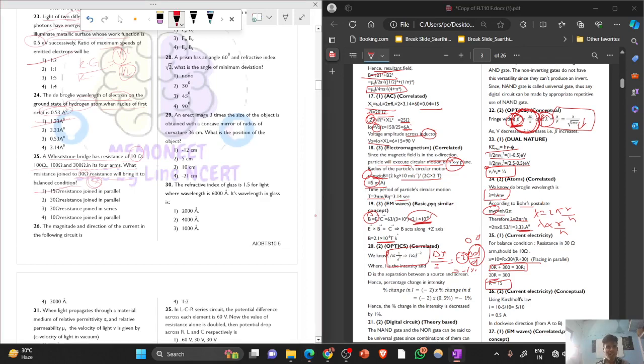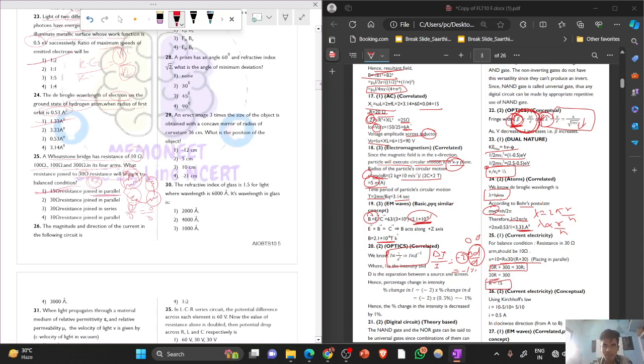15 ohm will be in parallel. So you just need to understand and apply the balance condition. You know the balance condition, like if this is a resistor, this is a resistor, this is a resistor, this is a resistor. Here let's suppose you apply a resistor x, so you know this by this equals this by this. Taking all the ratios equal, you get from here the value of x. That will be your 50 ohm resistance joined in parallel.